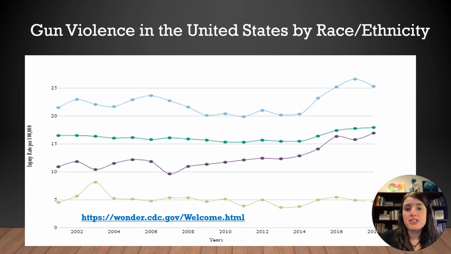The CDC actually has multiple online databases that allow you to analyze trend data in the United States for free. The URL in this slide links you to the CDC Wonder website, which will give you a list of all the different databases you can access. To get this graph, I used the link provided under cause of death, which took me to the fatal injury and violence database, where I could run all of these graphs and tables quickly and easily. This website may be of interest to some of you in future papers or for research projects.